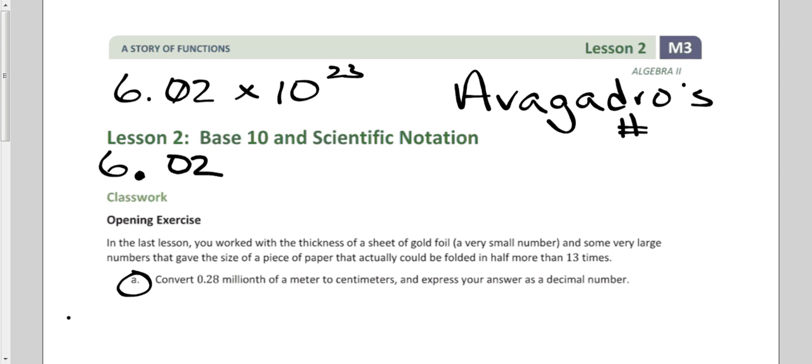I just want to shorten it, and this is how I shorten it. I take some number with a decimal point, and we always write scientific notation with the decimal point right there. Okay? Now this same type of notation works the other way with really, really, really small numbers. I can't think of a number off the top of my head that you might all know that's a really small number. So let's just do this.